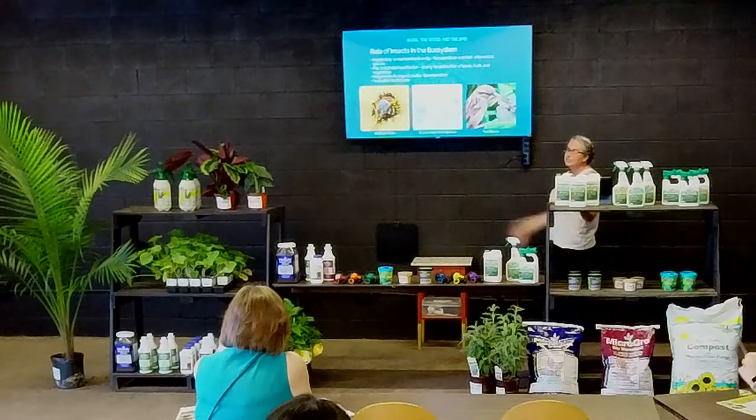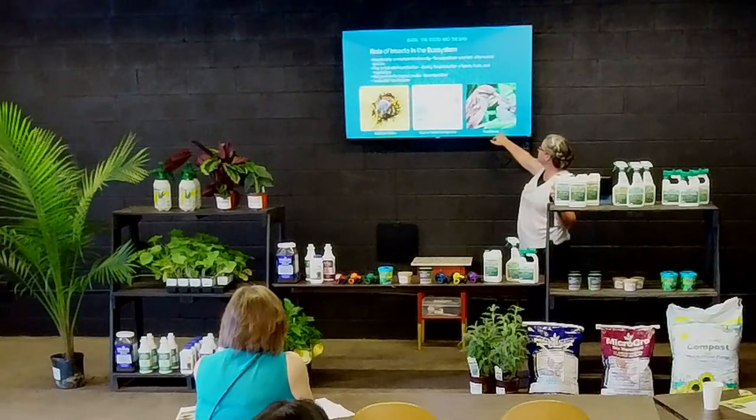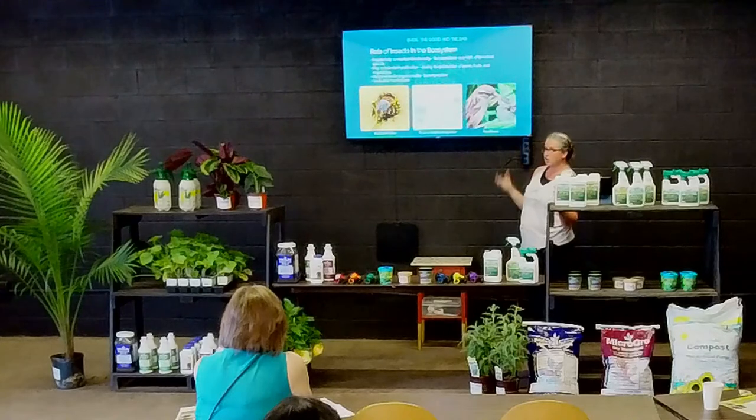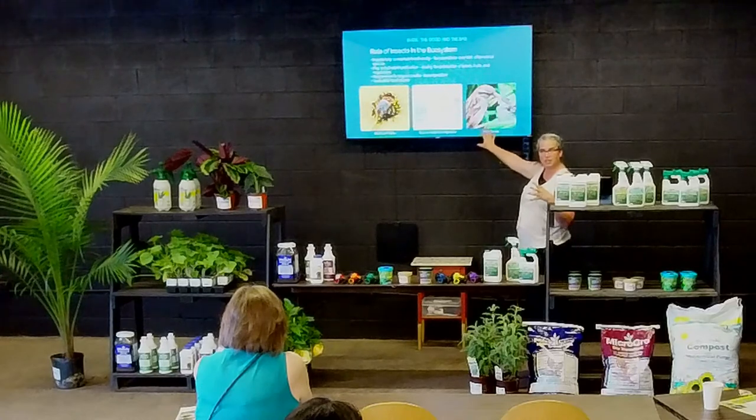And then so many things rely on bugs to eat, even seed eating birds. So this is, I believe, a sparrow species. As an adult, they eat nothing but seeds. As babies, they need to be fed insects because of protein, nutrition, all of that. So even animals that we don't think rely on insects to survive, they really do. Again, even if they weren't feeding the insects to their young, these birds are still going to rely on insects to help break things down so that we can have seed production, so that they do have something to eat.